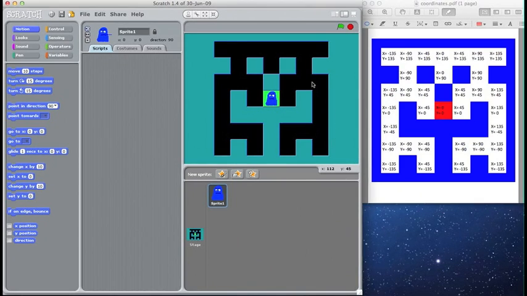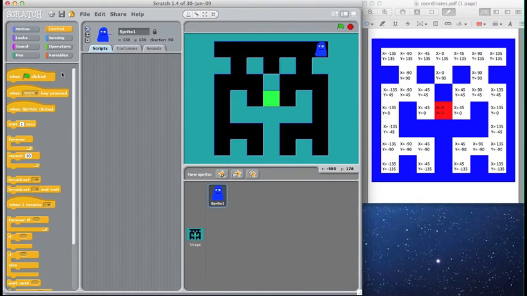But what you've got on the coordinate PDF sheet is the exact coordinates for every square in that maze, every part of the path. So using those, you can take the X number and the Y number that is shown and use the gliding blocks, which we'll look at in a moment, to make that ghost move to those particular positions. But the first job is to decide on a starting position for our ghost character, so I'm going to put him up there in the top right hand corner.